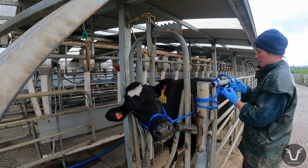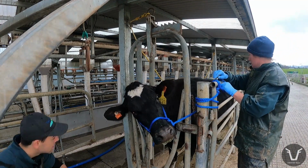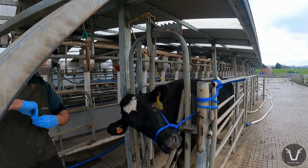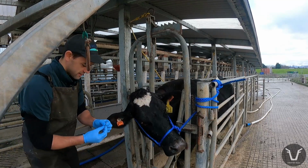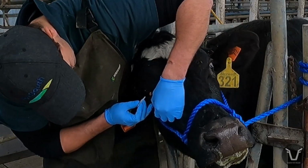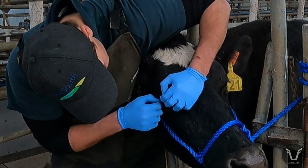The good news for this cow is that for now at least, the cancer appears to be limited to her third eyelid. If it had started elsewhere or spread further, then the only reasonable treatment would be to remove the entire eye. Now cows cope remarkably well with one eye, but if we can avoid removing it, even better. It's a quicker and less distressing procedure with a much more rapid healing time, and she keeps her sight intact.